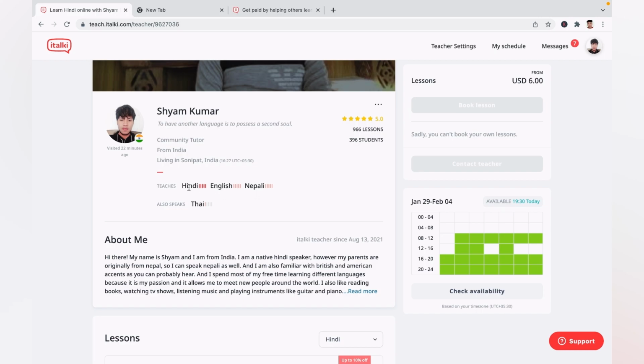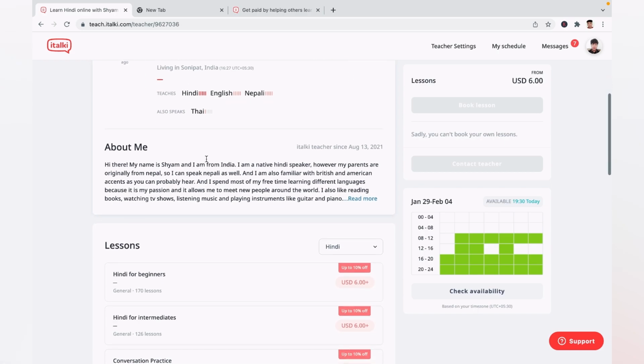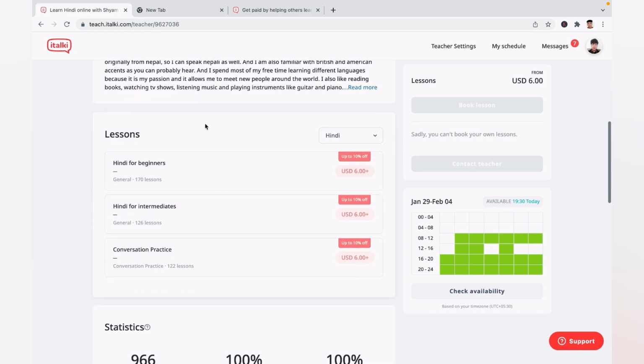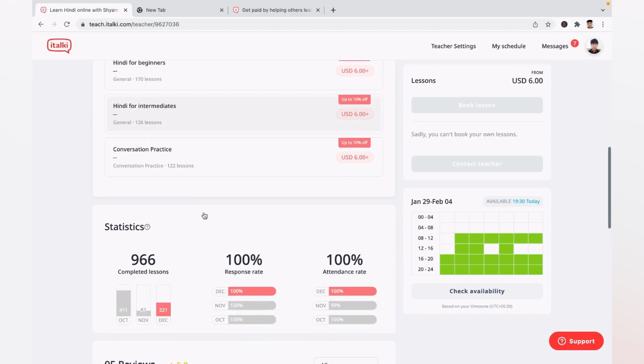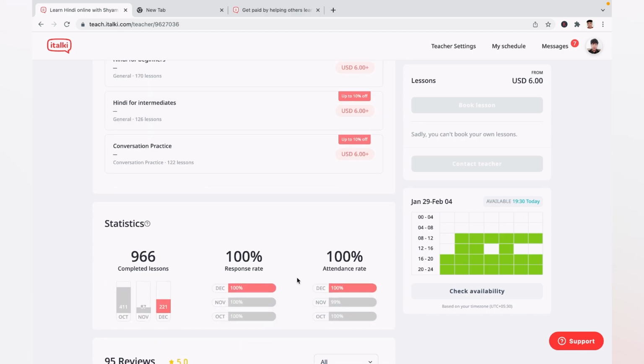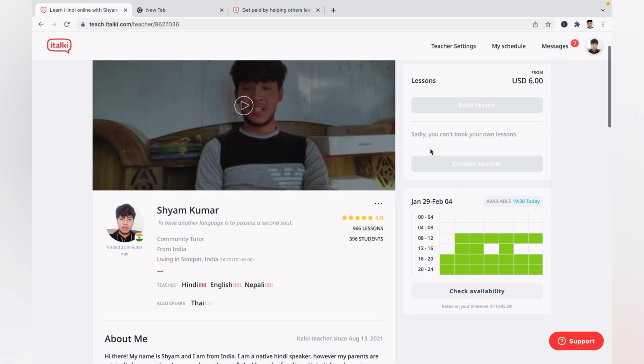I teach Hindi, which is my native tongue, and English and Nepali, because I'm also Nepali, and I'm currently learning Thai. And this is my lesson structure, my completed lessons, response, attendance, and my reviews. Okay, that's it. I'll give you more detail about this whole thing, but that's a topic for another time.